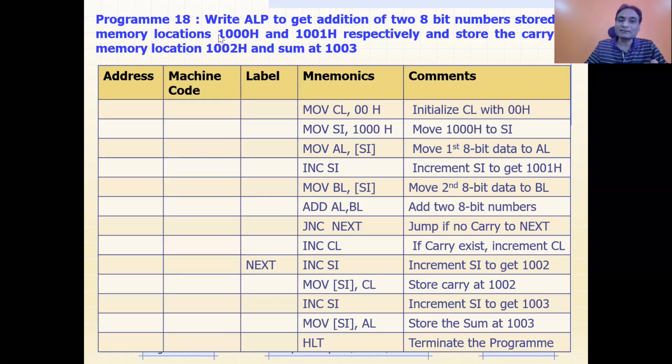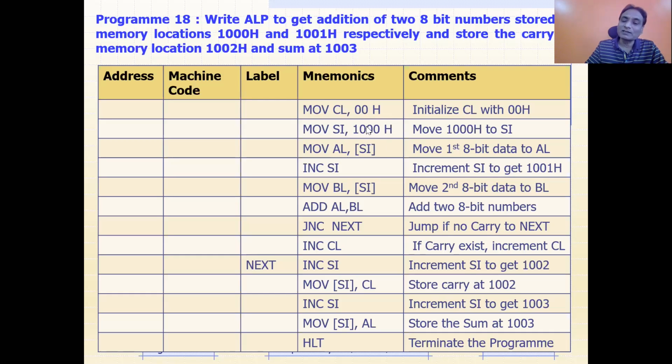My numbers are stored at 1000 and 1001, so I initialized the source index register with 1000. MOV SI, 1000H initializes SI with 1000, and then MOV AL, [SI]. What does it mean? It means that the content of the memory location whose address is in SI would be transferred to AL.